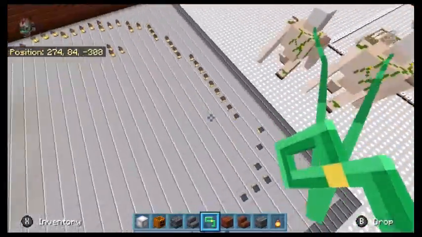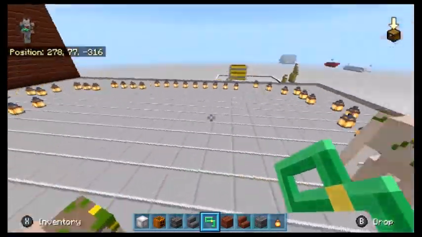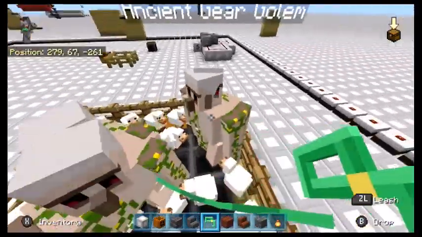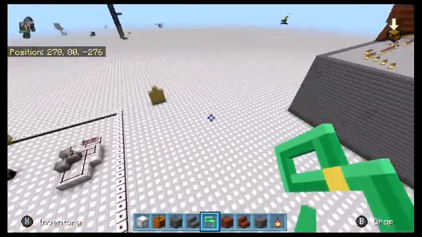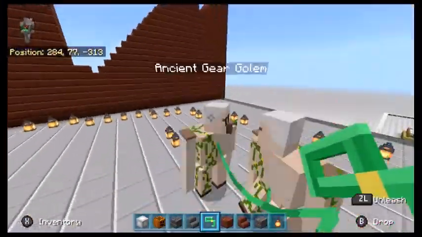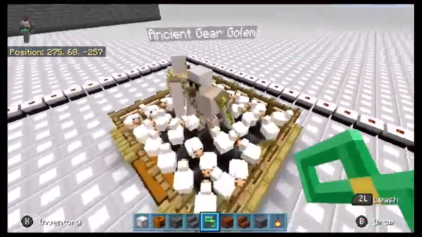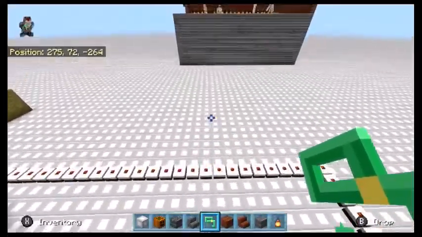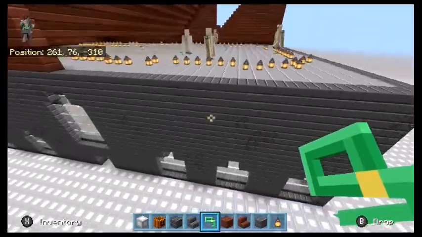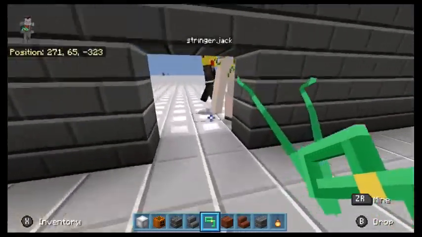Hey, I've won a couple of Ancient Gear Golems. Hey, nice. There's just so many Ancient Gear Golems just hanging around. Hey, we have some more Ancient Gear Golems. Wow. There's so many Ancient Gear Golems, it's just like, woo. Whee! Flying Ancient Gear Golems!